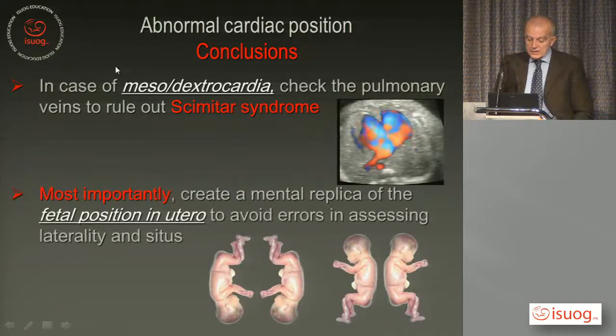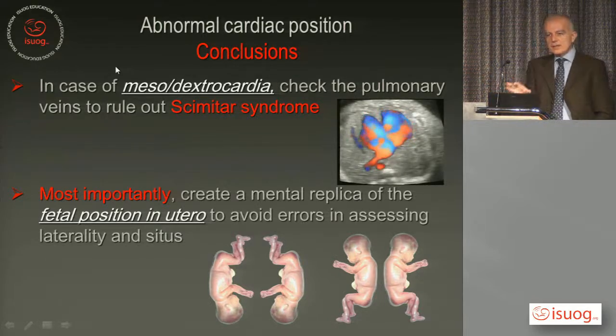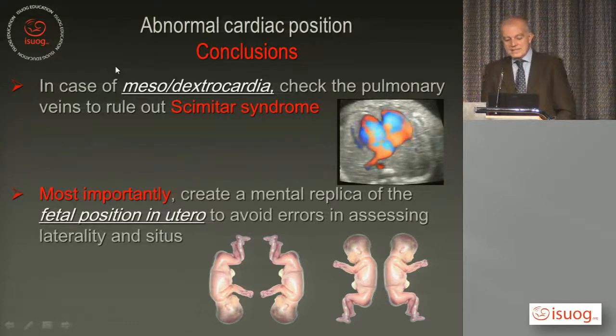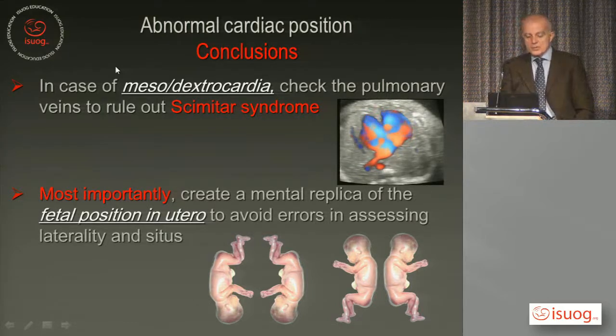And most importantly, and this is the last message, again and again: before starting your examination, before doing whatever, just create a mental replica of the baby in the uterus in that moment. You are in an advanced course, but if you want to teach this to other persons in your own country, you can also use a puppet or whatever as a kind of example to show the juniors in your department how to understand the position of the baby in the uterus.